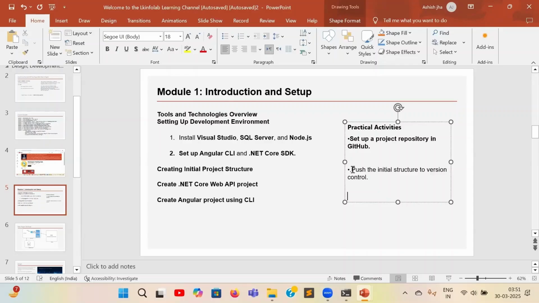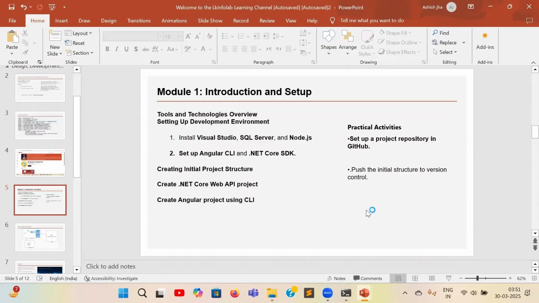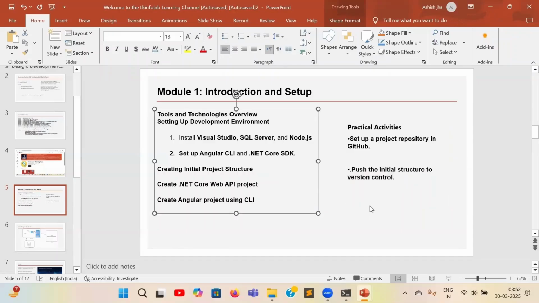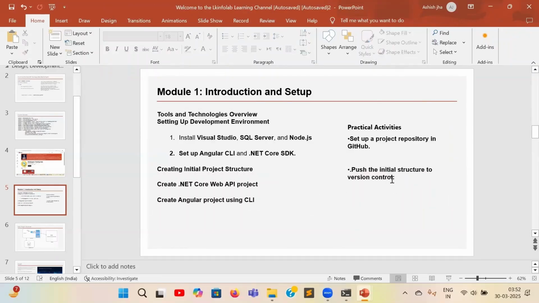If you want to learn this course alongside me, then please consider it as your project activity. So please do it yourself. Create an account on GitHub and try to push the code from your local machine to this GitHub repository. So let's quickly see how we can push our code into a GitHub repository.